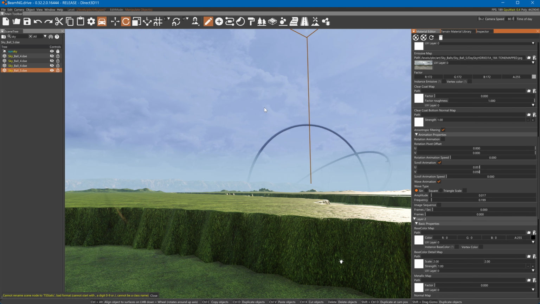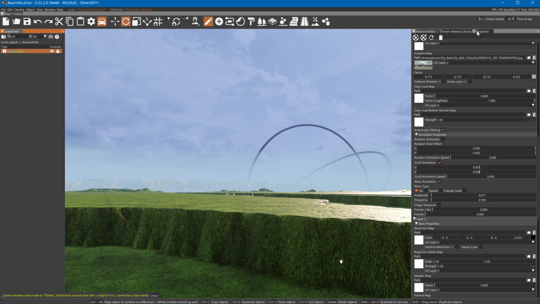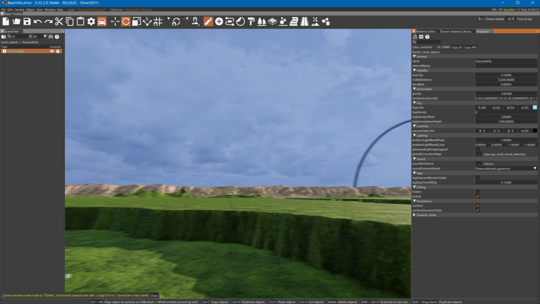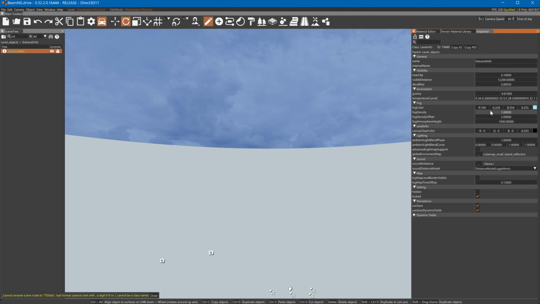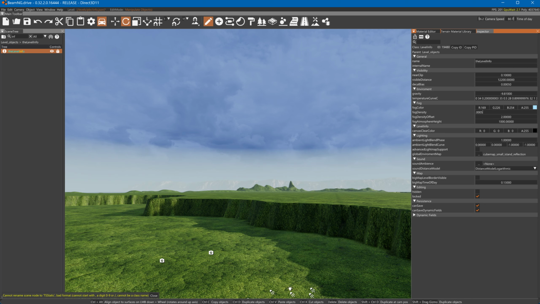You also got the fog to consider. The fog is on. If you turn the fog off, it's going to make a difference too. I don't know how much of a difference it'll make, but depending on how far the fog goes and how thick the fog is, you'll see it basically has some bearing on the clouds at the horizon. But you can lower it if you want it to be lower.